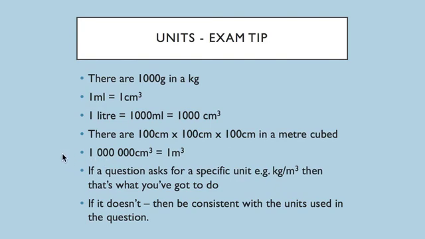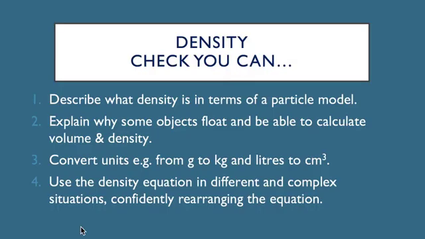So beware of that one. Just make sure that you are converting the units correctly. That's a common mistake, to convert those units wrong. And if a question asks for a specific unit, for example kilograms per meter cubed, then that's what you've got to do. If it doesn't, then just be consistent with the units that they've used in the question. If they've used centimeters cubed and grams, then that's what you should put your answer in. But if they've asked you to do it in kilograms per meter cubed, then you've got to convert some of these units into those.